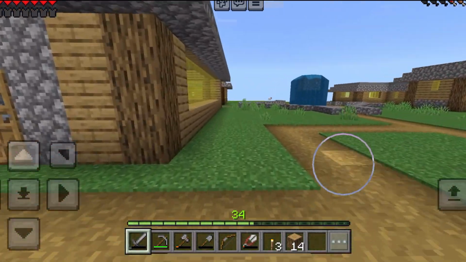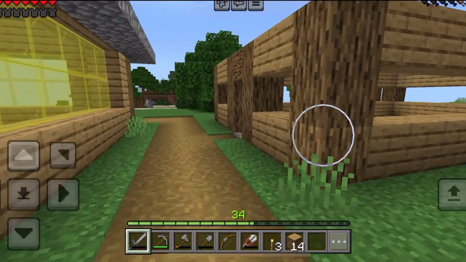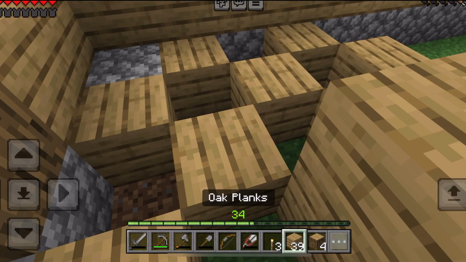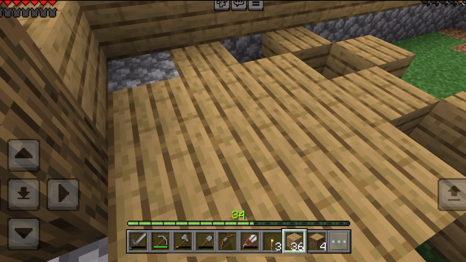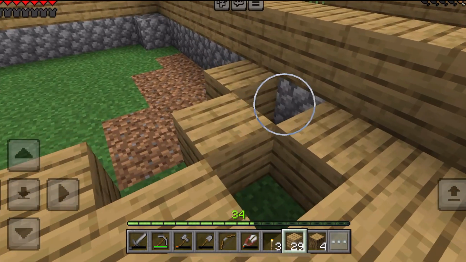Let's do some building. So for this house right here, I started construction of this house last night. So let's just go down to four there. Nice. Now we're gonna, nope. We're going to, there you go. No, wait. There you go. Perfect. Nice.